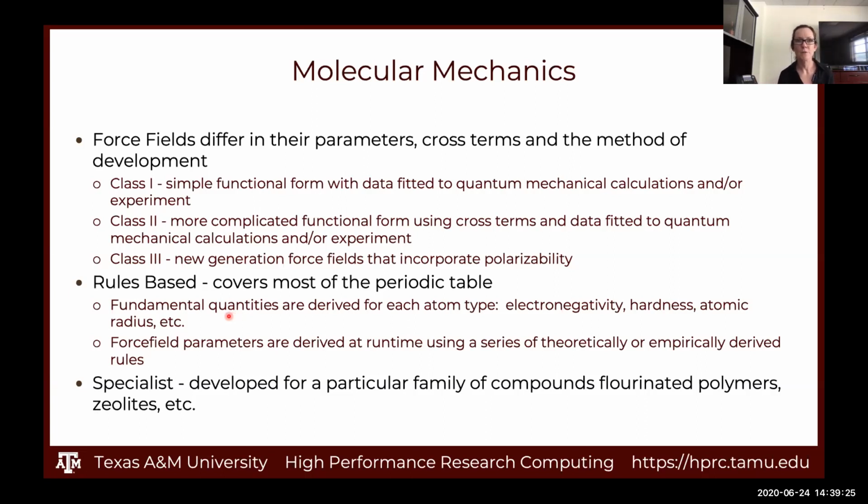The rules-based force fields have parameterization for, like I said, most of the periodic table. The more quantum effects you have, the lower the quality of the results gets when you're using these rules-based force fields. You have to tune your force field to specialized systems.